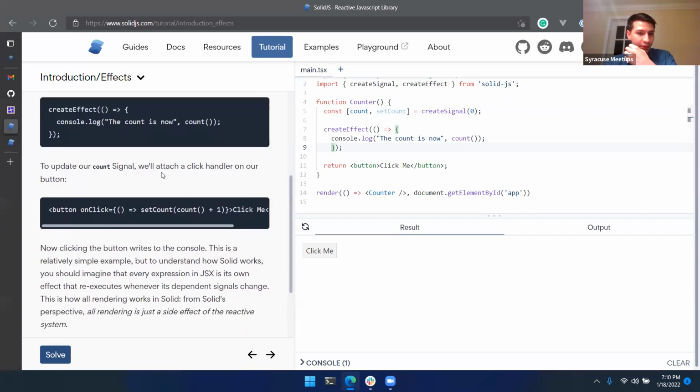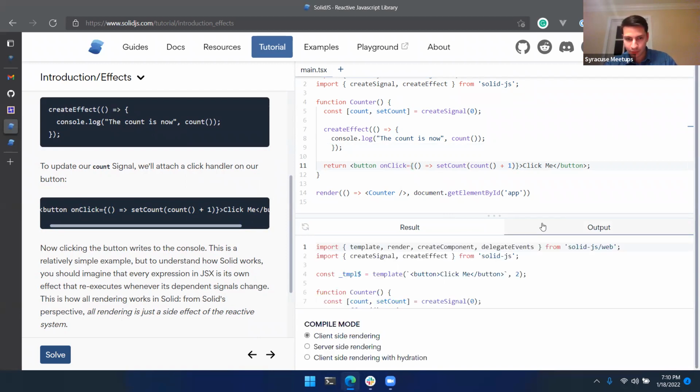So to update our count signal, we'll attach a click handler on a button. Oh, maybe not. Maybe I'm wrong about that. No, okay. So this is just changing the setCount. So we'll add this button that increments the count. Okay. So if I click me, the console is over here, I believe.